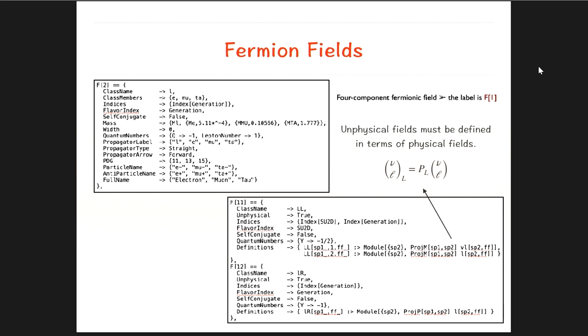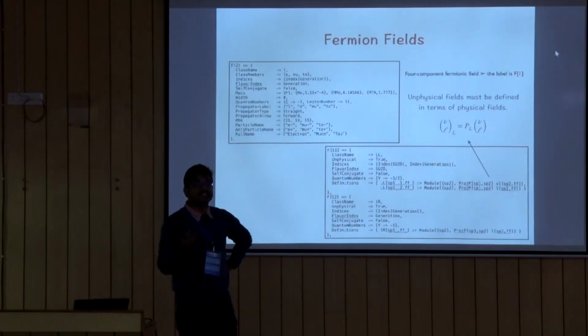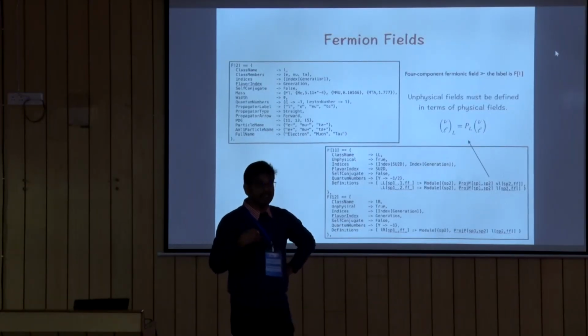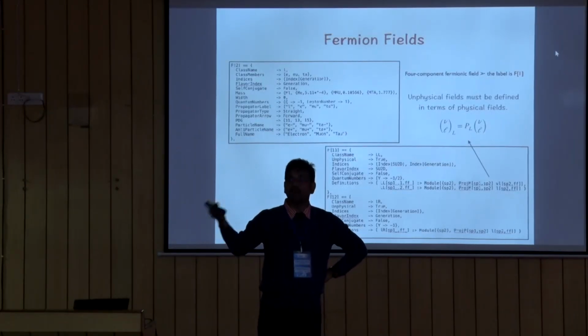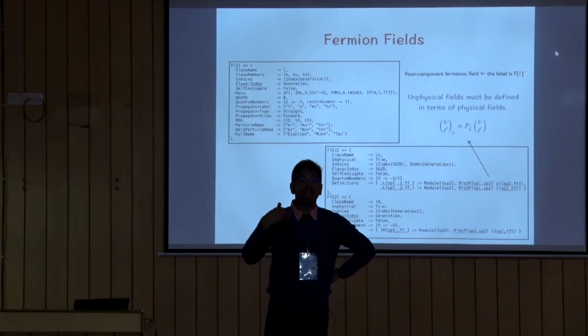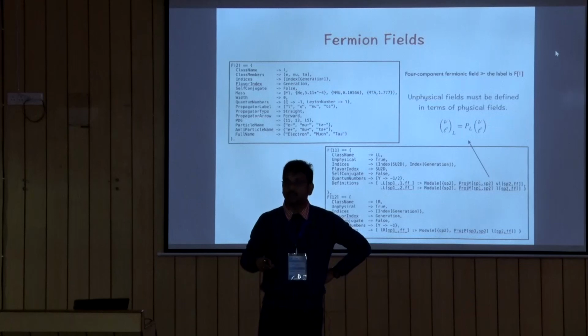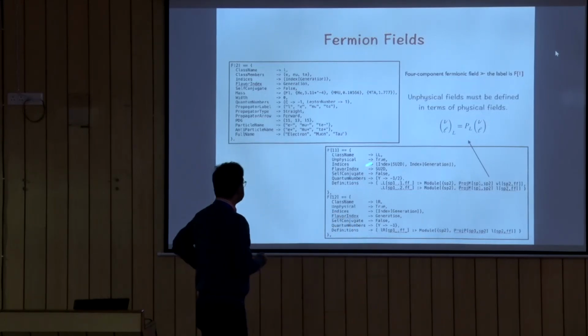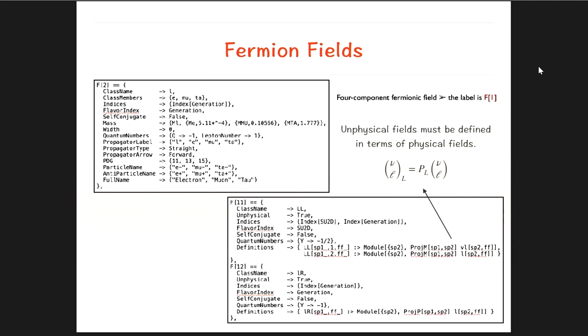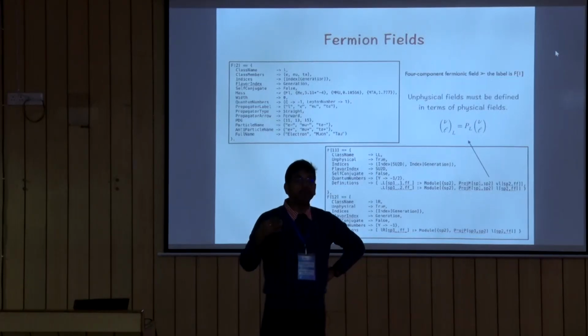These are not self-conjugate, and we remember that in order to be consistent with the standard model, Q is equal to -1 associated with the electrons, and for neutrinos equal to 0, we had Q equal to T3 plus Y. So, the hypercharge associated with the doublets was Y equal to -1/2. Now, say for example, you want to define a new vector-like fermion doublet. So, what will be the change?